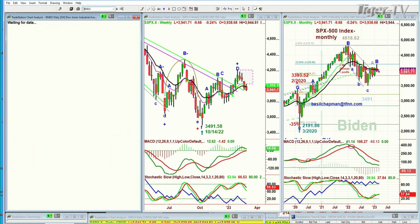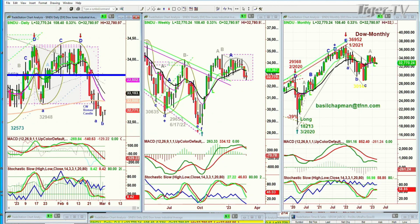Downside, I use technicals a lot more than notation, although let me just do this quickly. In the Dow, that whopper of a move down, single leg down to a trough A, almost 2,000 points, and then a bounce and then a failure, said that next leg down, if it's very short, like this leg B, probably a trough B, it says you could get a pretty decent bounce of something like that. So that's how I use the notation on the downside. On the upside, you can see peak D, the 4th highest peak. That's where we always get cautious, and that's what the Dow did back in January and then again in February.